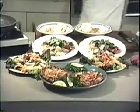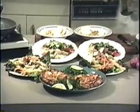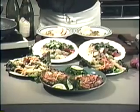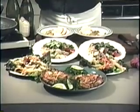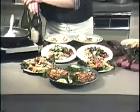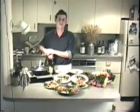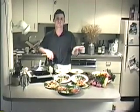Last but not least, a lot of people say, I don't know what to drink with this. I don't know what goes with what. I'm a big fan of California wines. If I'm going to go out and buy wine, I'm going to support our wine growers out on the West Coast. I've been out there a few times. And let me tell you something. The product that's coming out of Napa Valley is unparalleled to just about anything that you can get today.